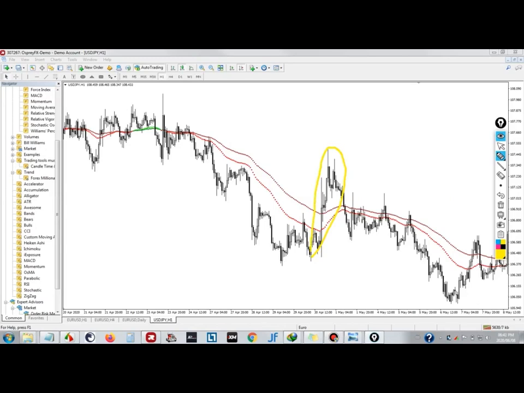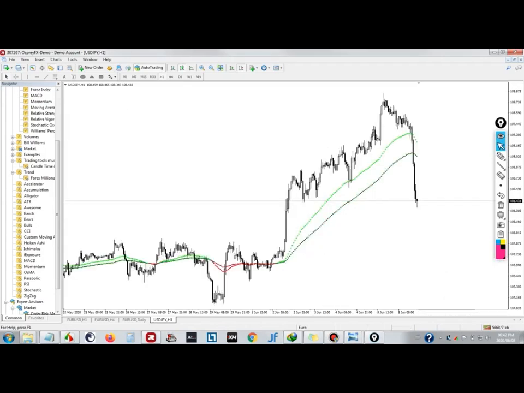But now, if you have bought here, the market could have reversed against you, just like what is happening right now on the current price. If you go back to the current price, you will see that if you sell here before this thing changes color from green and black to red and maroon, the market has a chance of reversing against you.